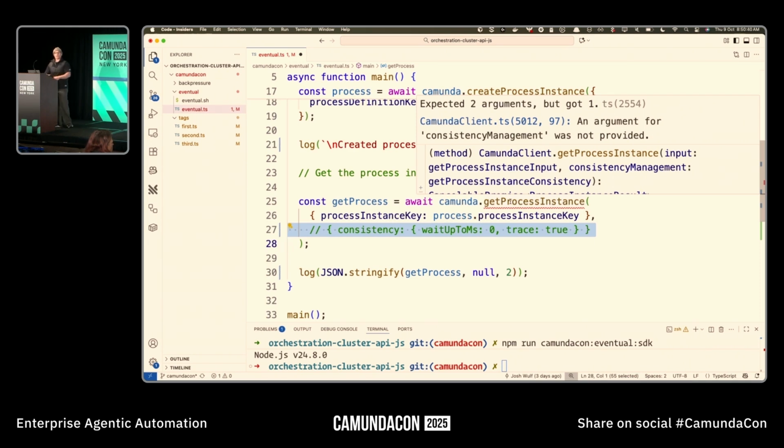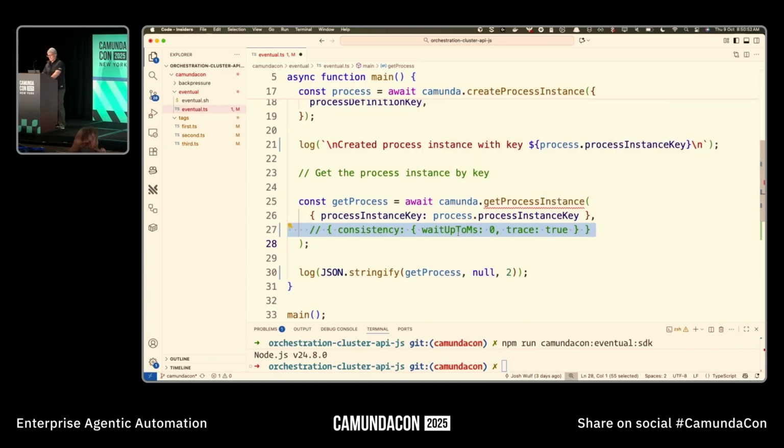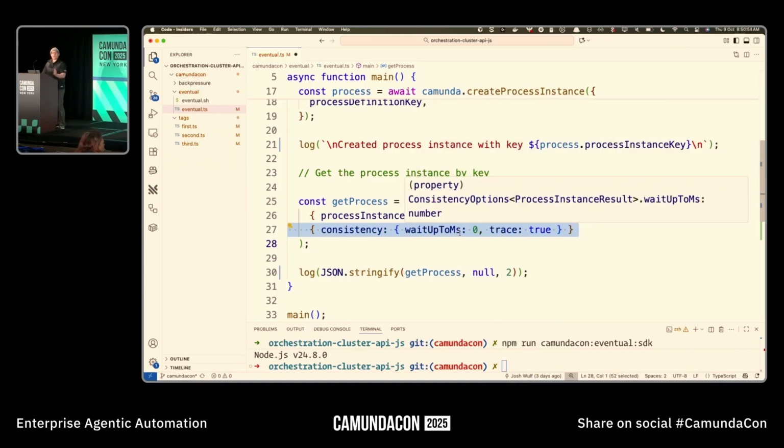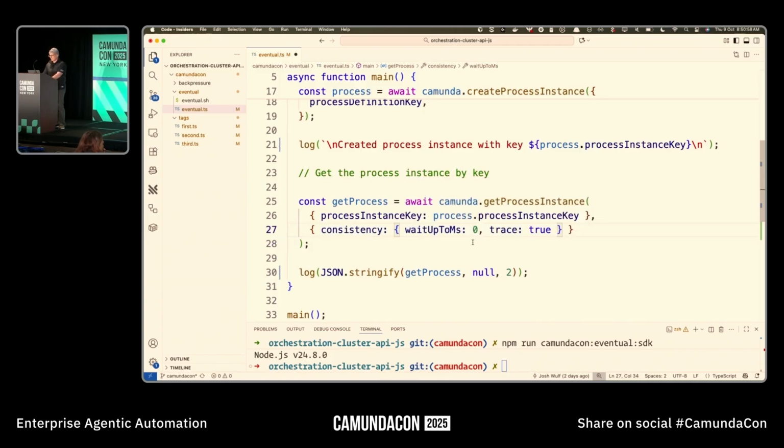So what we do is we surface the eventually consistent nature of any of the endpoints in your IDE, and we have you confront what that means and what you want to do about it. So you have to make a statement about what's your tolerance. Like, if you don't care if it's there or not right now, you just leave it set to 0. But I'm going to set it to 10 seconds. I'm going to give it a 10-second tolerance.